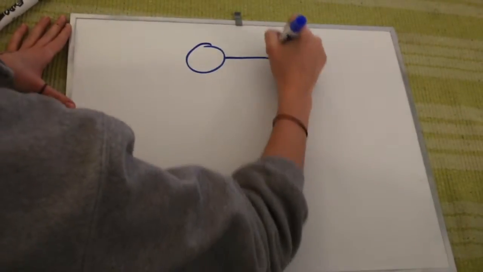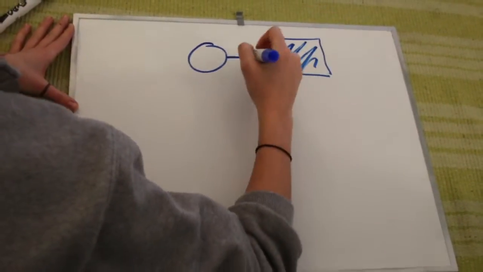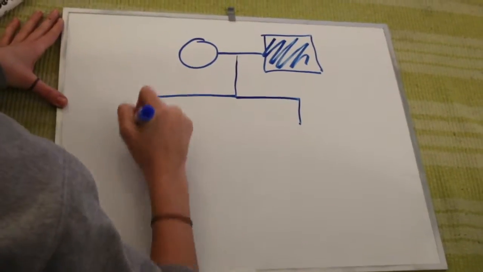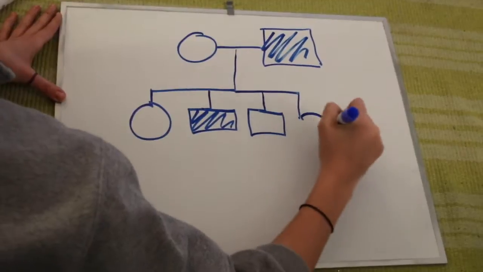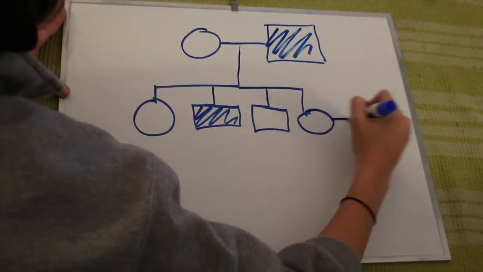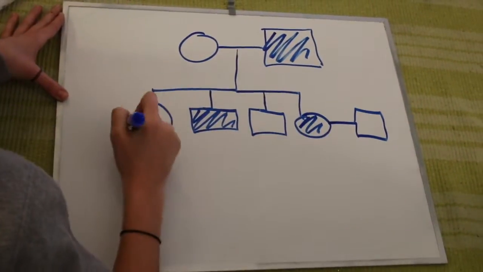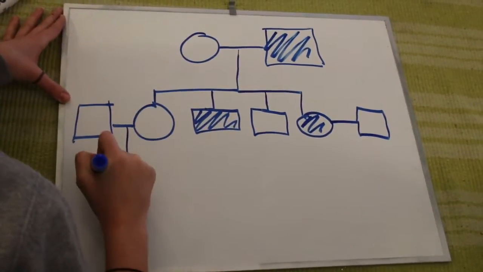The tree begins with a couple, in this case the grandparents. The grandfather was affected by Huntington's disease, the grandmother was not. The couple went on to have 4 kids. 2 of their kids, 1 girl and 1 boy, were each affected by the disease as well, while the other 2 children were not. Both the daughters started families of their own.